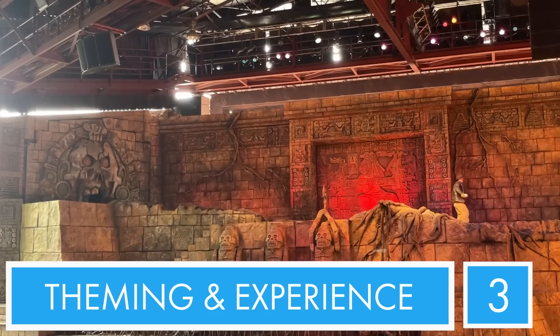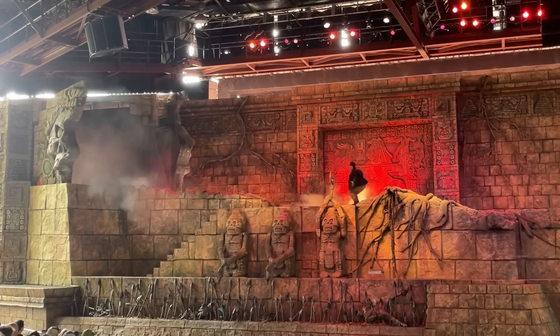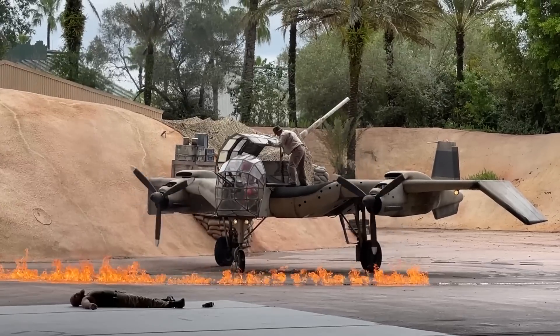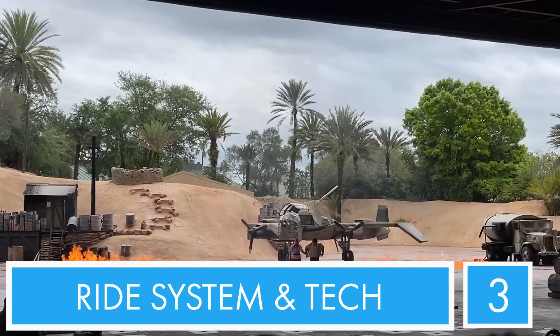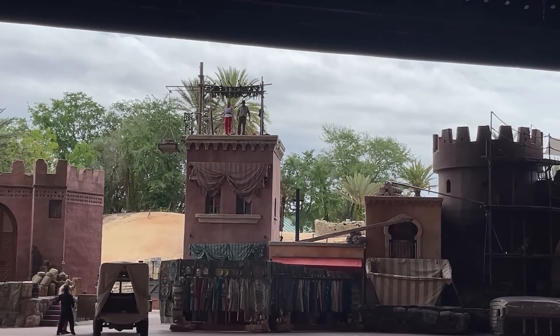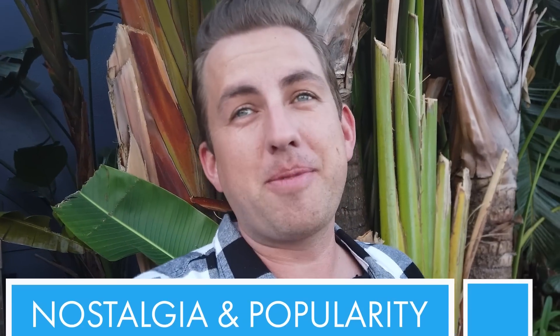There is no ride vehicle, but there's a lot of tech involved - special effects, fire, the huge rolling ball. There are so many special effects, but also practical effects. The tech is awesome but a lot of it is dated, and a lot of what makes the show great are the really great stunts that everyone is doing - so it's more physical than tech. For those reasons, I'm giving it a three as well. If you love Indiana Jones, this might make you feel nostalgic. It reminds me of the good old days of MGM Studios when they were trying to teach us about how movies worked and how movie magic works. It is a very popular show - I've never not seen that giant stadium completely full. But I understand Indiana Jones might not be for everybody. So I'm also going to give nostalgia and popularity a three.